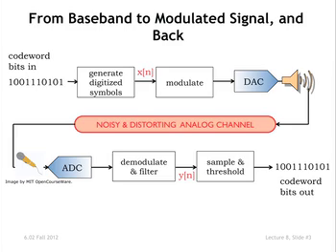And then you'll pick up the signal on the microphone on your laptop, or an external microphone if you want. Conversion from analog to digital, demodulation and filtering to undo the modulation, and we'll be talking about this in more detail, to get another sequence of samples. After which you have a decision rule that looks at the samples and says, did I get a 0 or a 1? And you spit out the bits of your code word. Okay, so this is what we're going to be looking at.